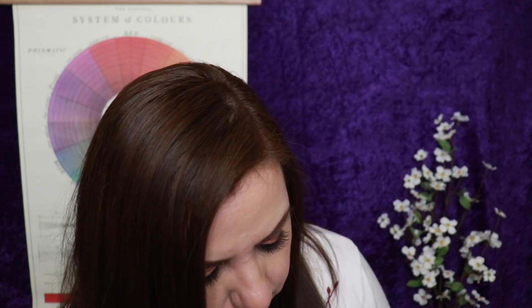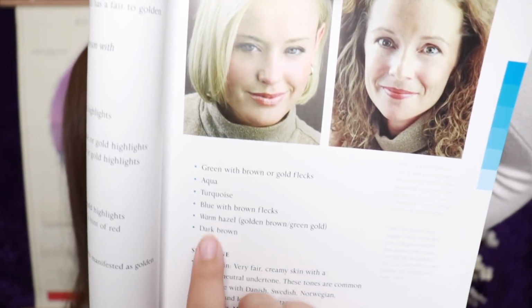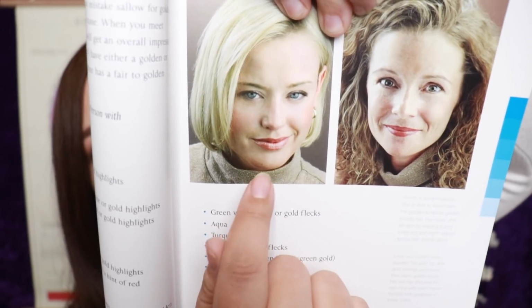Let's see. I had another one here. I should mark it. I was going to mark it, but I forgot. I got so caught up with other colors that I forgot to mark it here. There we go. Okay, this tone of shirt meshes will be a kind of greenish tone right here. That's what I'm talking about. Okay, that's the one.